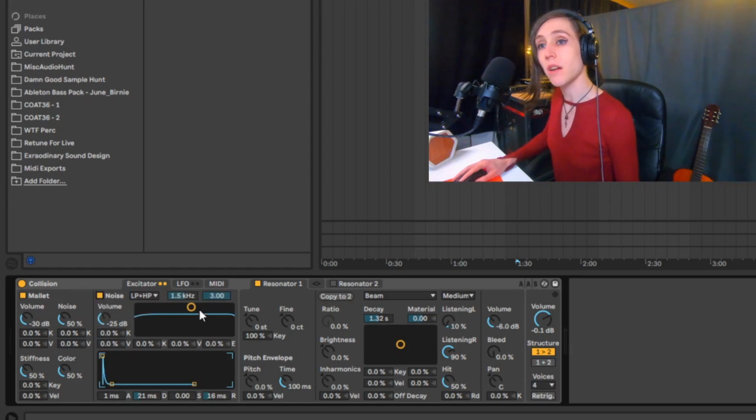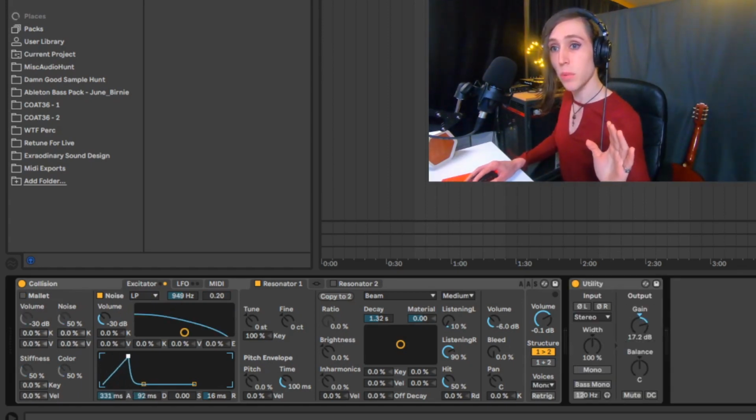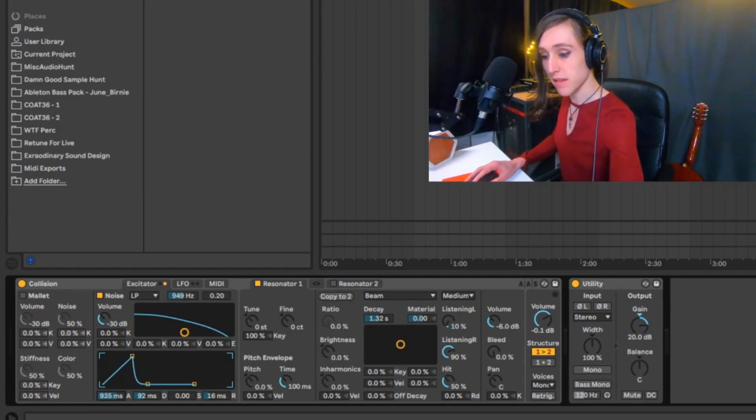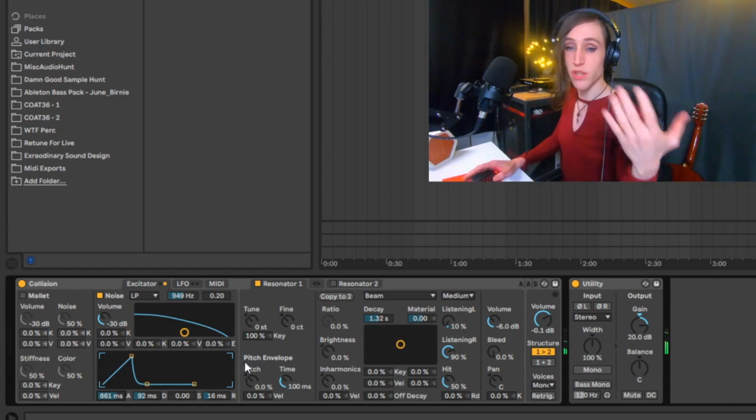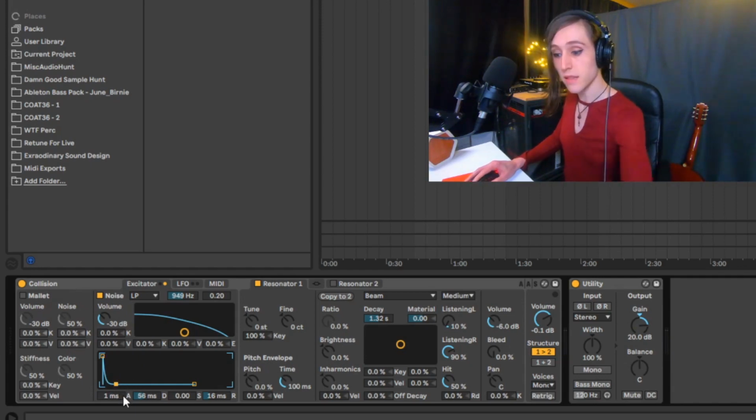We have toggle on and off, as well as low pass, high pass, band pass, and low/high pass, volume, and an ADSR envelope. This noise oscillator is super flexible. I like to think of it as kind of a bow. For example, if I take the attack time and fade it up like this, you can hear that the sound gradually fades in, but you can also do a mallet strike like this.